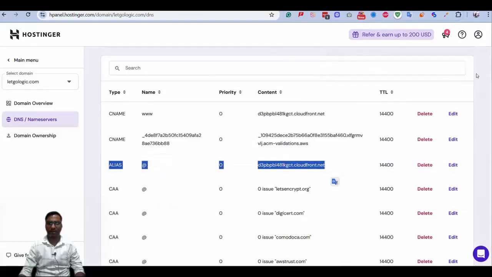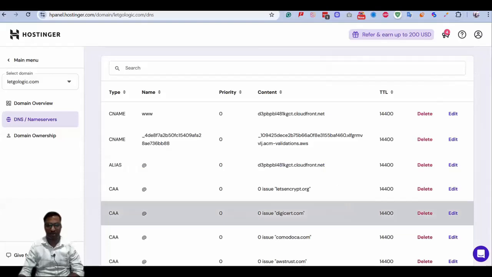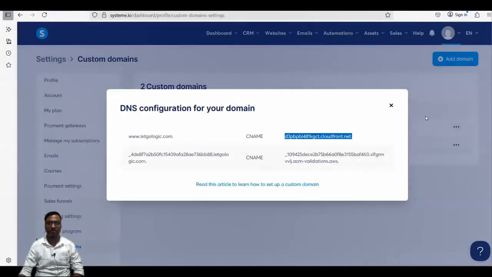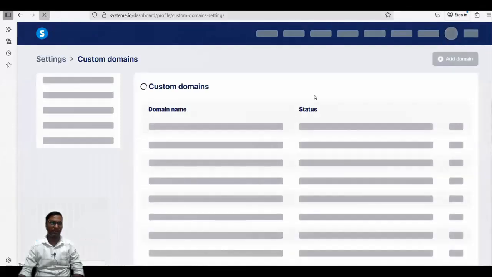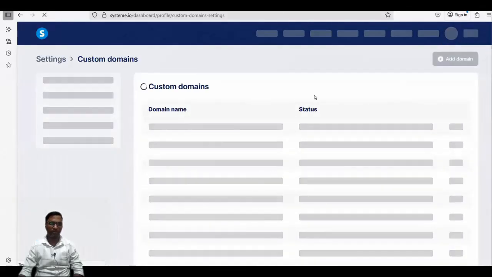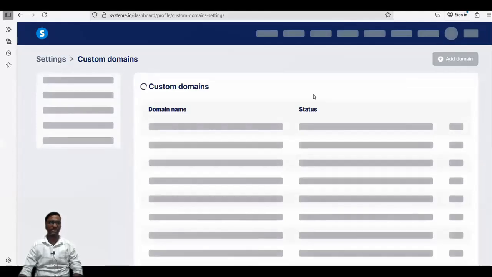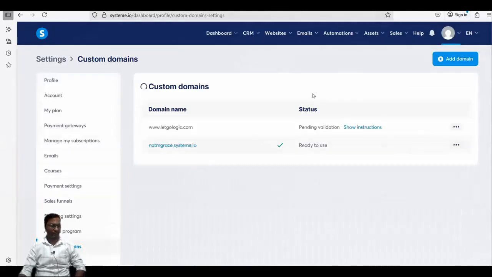All right, now after fixing the CAA record, we have again added the domain. We'll wait for a little bit of time, and I believe it won't take much time after following all these steps and fixing the CAA record as well. I will also show you how much time it took to complete the propagation. The company mentions that it may take 24 to 48 hours, but it won't take that much time if the setups are correct. So let's wait for a little bit of time.